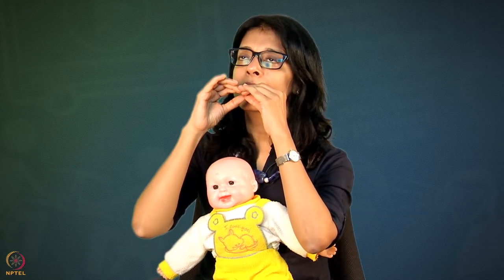But while you are eating a big bite, you are not bending your neck forward. Remember, you will never be able to eat like this. You will have to bend your neck backward. So bend your neck backward and then take a big bite, and you are putting that bite on the lower lip. You are not putting that bite on the upper lip. Why? Because when you put it on the lower lip, that's when, because your lower jaw is moving, your mandible is moving.